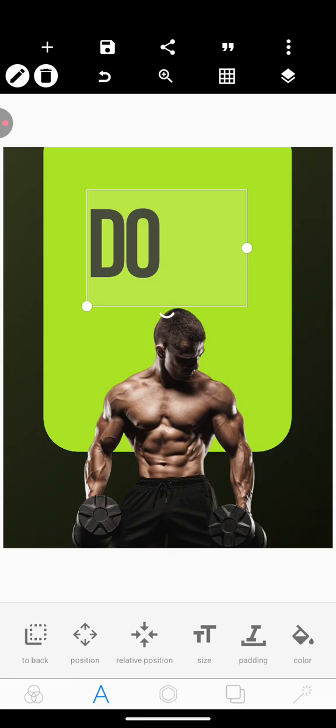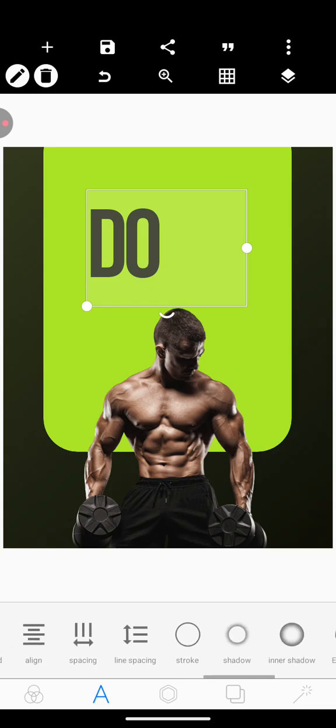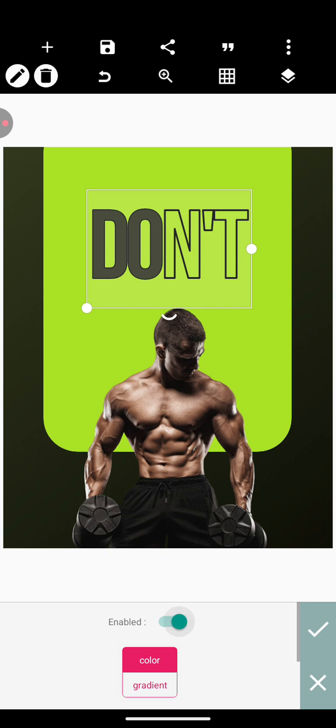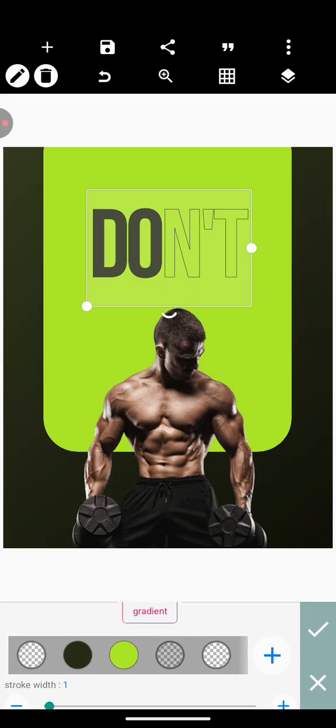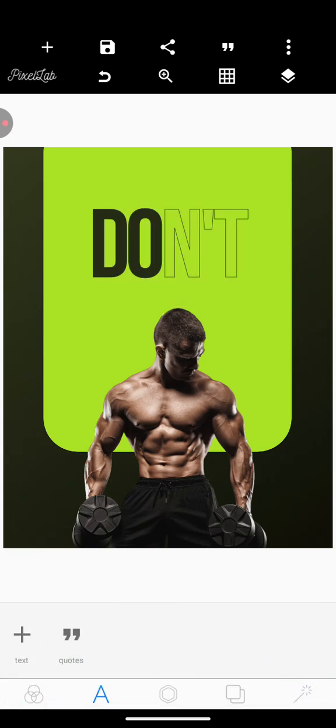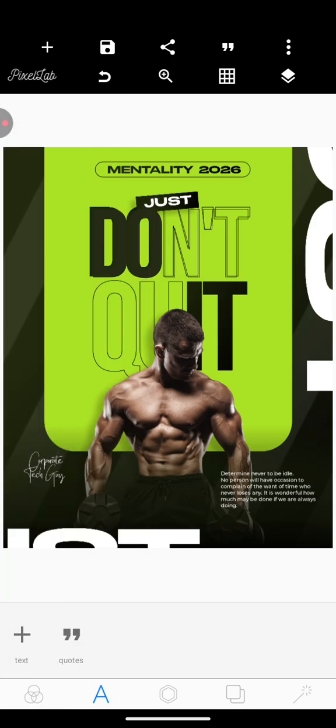To ensure that the other part, which is transparent, shows, what you go over to do is go to your stroke. You give a stroke, click on enable. As you click on enable, you can see it came out very thick. So we reduce the stroke to 1. Let's make the stroke the same color as this. So now you have this. You can see everything is turning out in shape. Come over to this place, make it visible again.